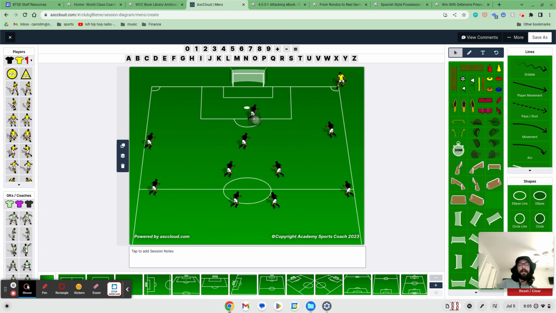But I do like him having the option of, if we've got this ball here at the target man, we have runs from the wide players. We have a 10 to run off of. We have a second 6 to run off of. We have a 6 to cover us. We can hold up play as these guys get forward, and the outside back can fill the space. So if he can hold up play, it gives us a pretty 360 degree view of the field in which we can go and play balls wide, play balls back, play balls through. And that's really kind of hinges on him being able to control and hold up play in that position.